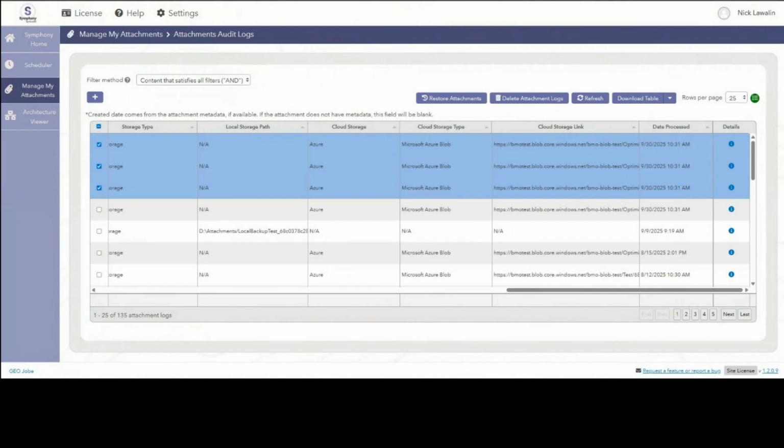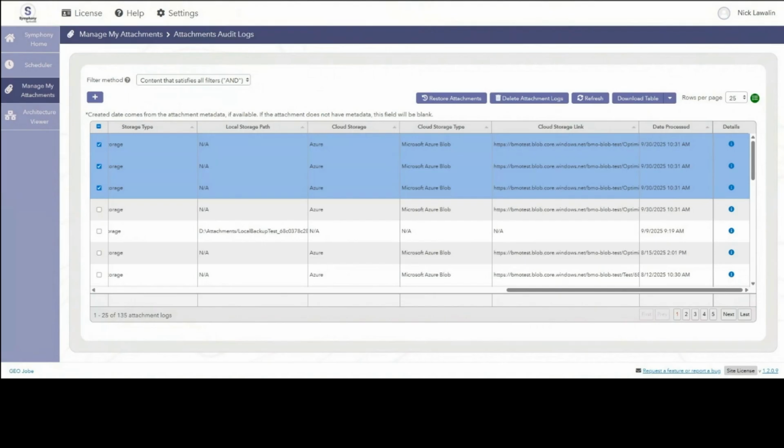And what's really important about this process of optimizing the attachments is that the attachments are going to stay in the same location. They are going to be on the feature service. They're still going to be accessed in the same way in the interface. They are still going to be accessed and visible in the same way in pop-ups and in the field. All the information is going to be stored the same way. Access is going to be the same. So you'll still be able to access the image via your Esri token that's being used to access the layer, the same as before. Everything is exactly the same.